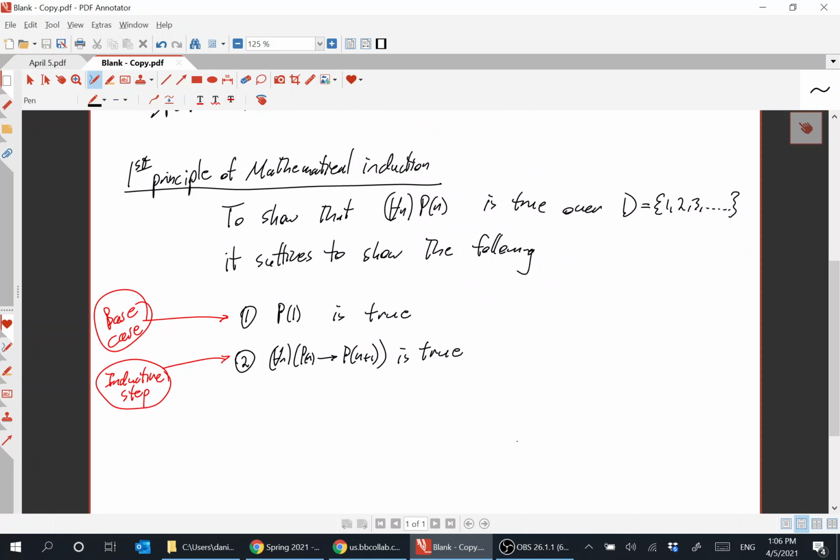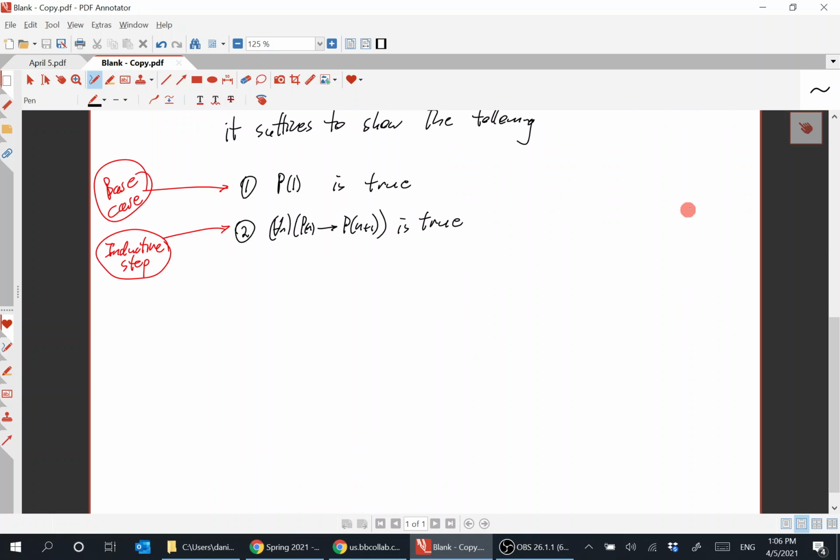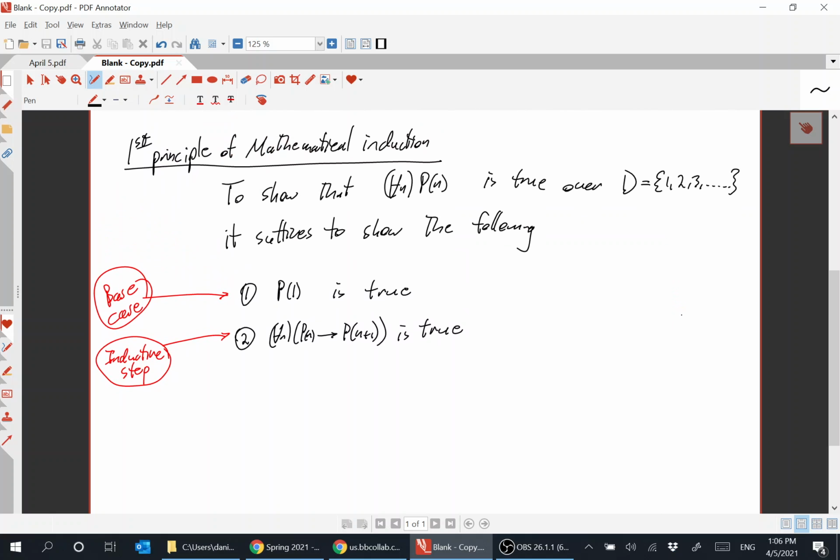Okay, now why does that work? Well, I don't want to really get into it. We're not actually going to show that mathematical induction gives you that this is true. We actually do explain that to computer science students, although we don't really hold them responsible for the truth of it. But intuitively, it's really quite clear.